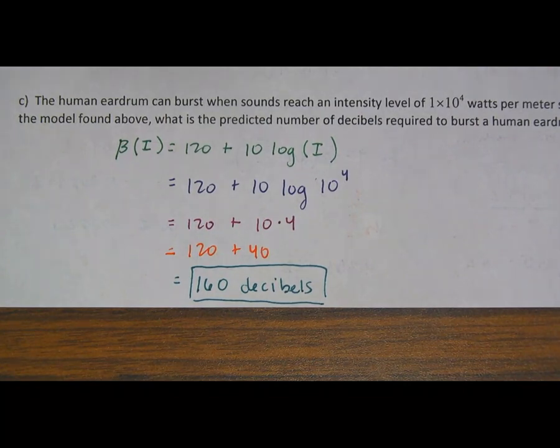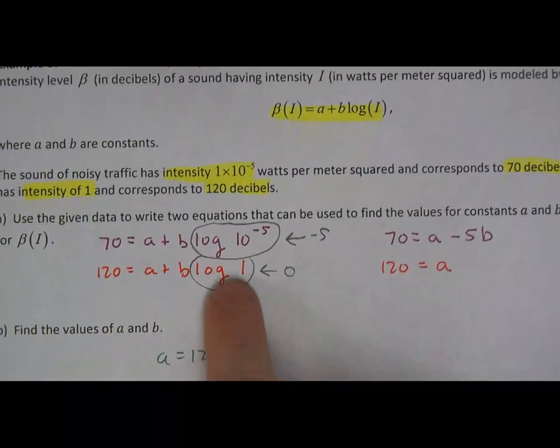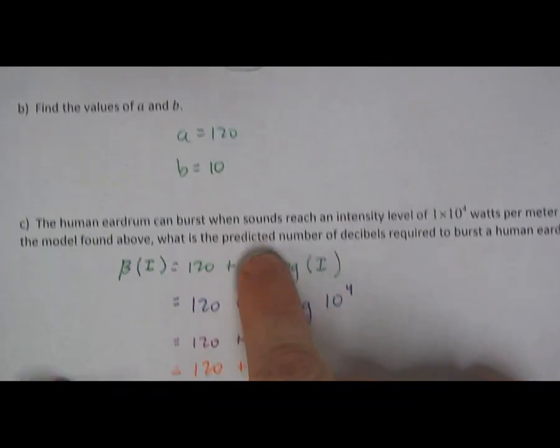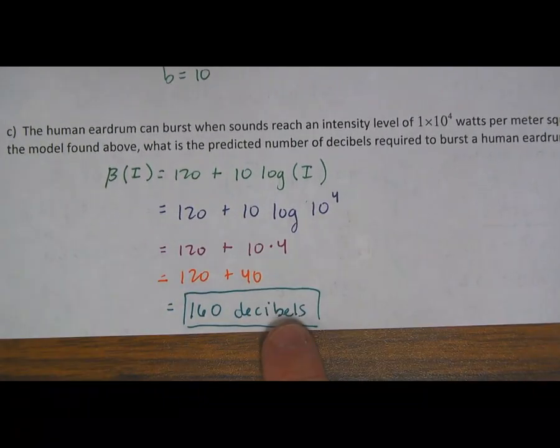I promise you, on the AP exam in May, you will have a free response question where you have to take information, set up a system of equations, solve for A and B, and then answer a question based on the model that you created. I mean, they told us this summer you will have a free response question in exactly that format. Okay?